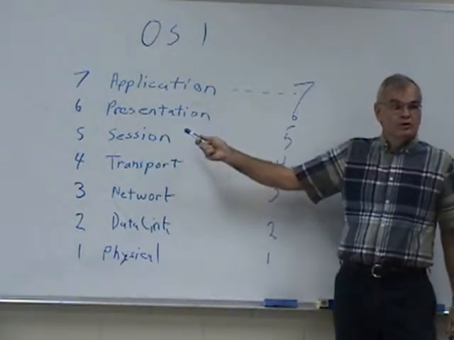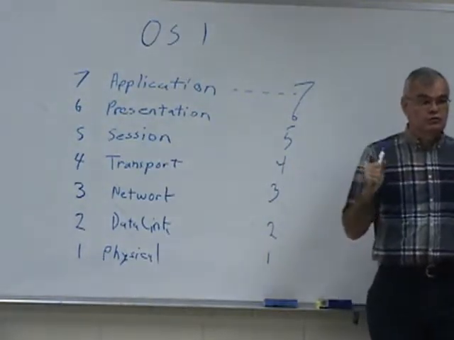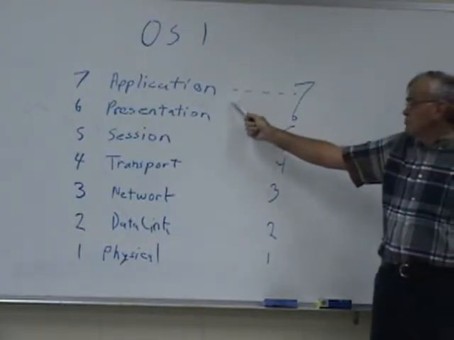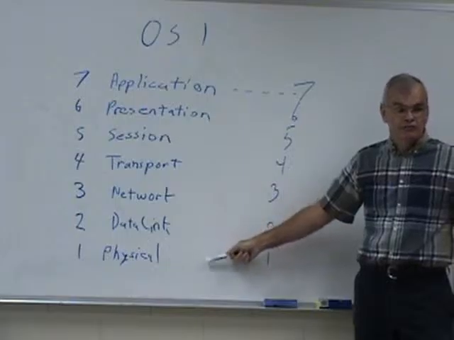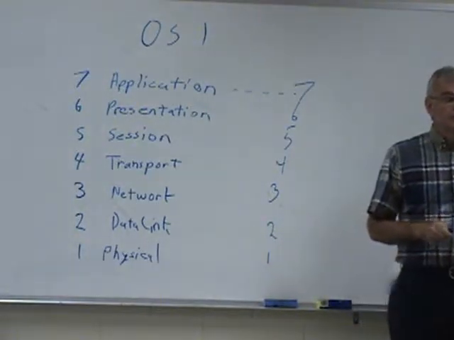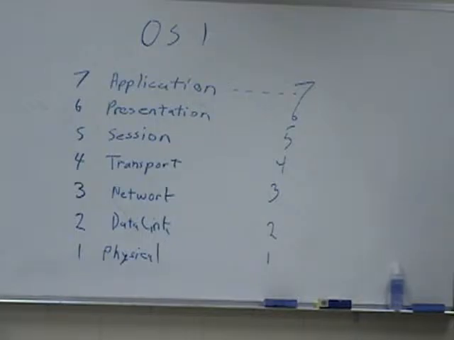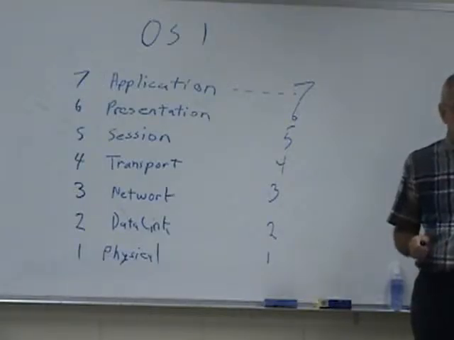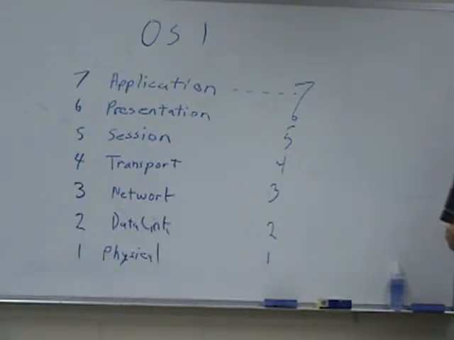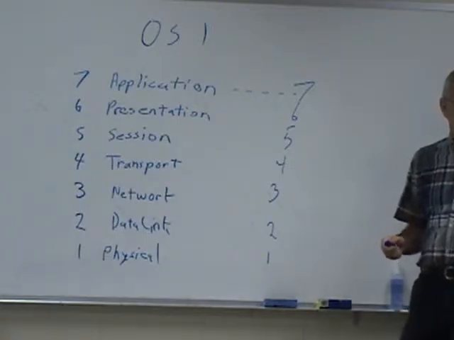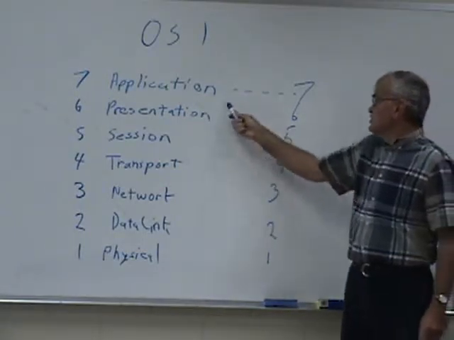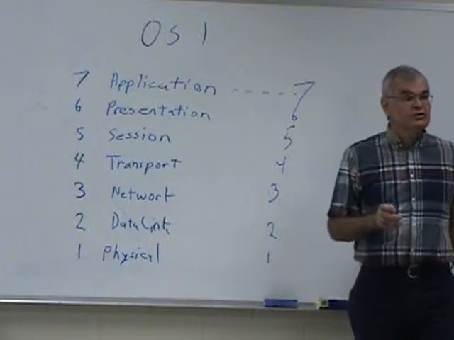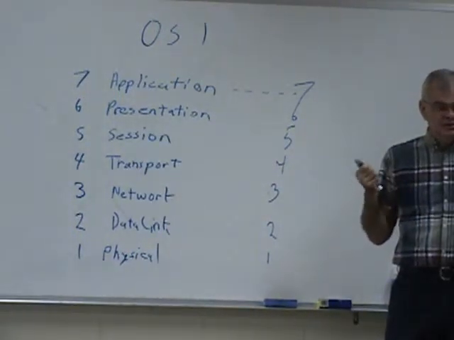Top couple of layers we're not going to spend much time on actually in the course. And whenever you read stuff on the OSI model, you're not going to see much information on the top 3 layers. It's the bottom 4 layers where everybody gets concerned most. And you're going to know the bottom 4 ones backwards and forwards by December the 16th, in 9 weeks. Okay? But you need to learn the order these are in, and then what essentially happens on each layer. That's all we want to get right here.